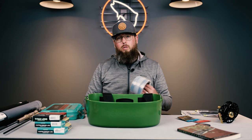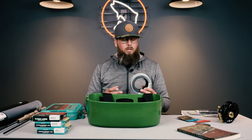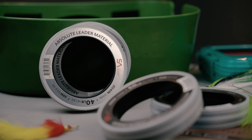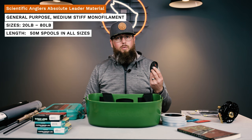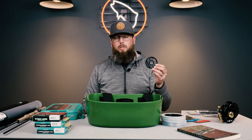Now onto the terminal end. We know these fish have teeth, sharp gills, and lots of places on their body designed to break our tackle, so we need heavy leader and tippet. The flip side is that if we snag on a log and we're using greater than about 20 pound test, it's going to be impossible to break off without breaking your rod or line — so we do need a class section as a fail point. My personal preference is to build my own leaders using SA Absolute leader material in nylon and fluorocarbon. I build a nylon butt section tapering down from 50 to 30, then attach my class tippet in fluorocarbon for abrasion resistance and to increase sink in the fly. For my class tippet breaking point, I use 16 pound test Absolute fluorocarbon. You can attach these together with biminis, huffnagels — I'm a big fan of the double uni knot, which is a very strong, easy to tie knot.